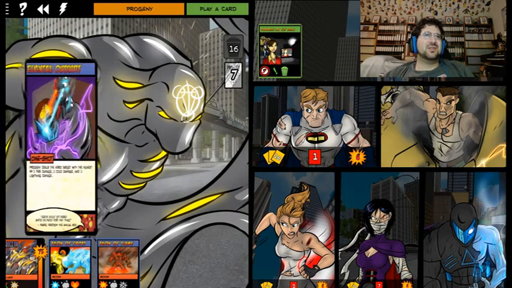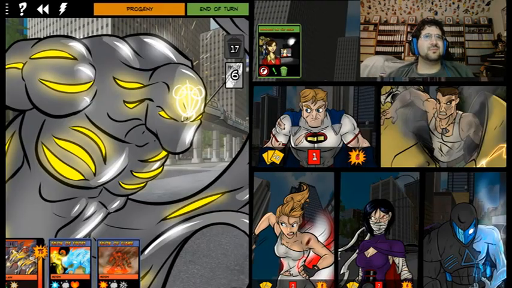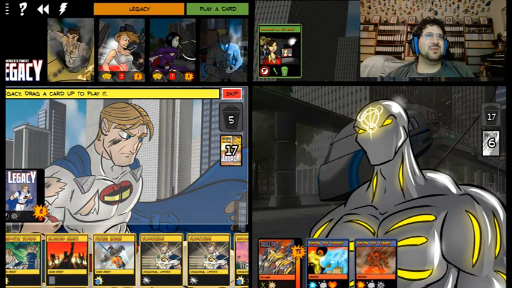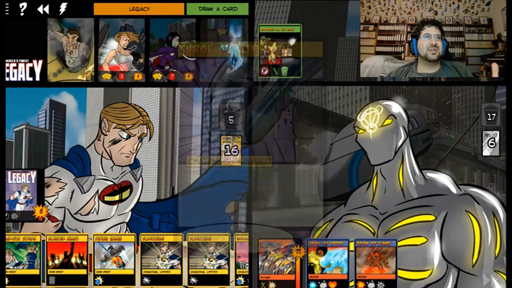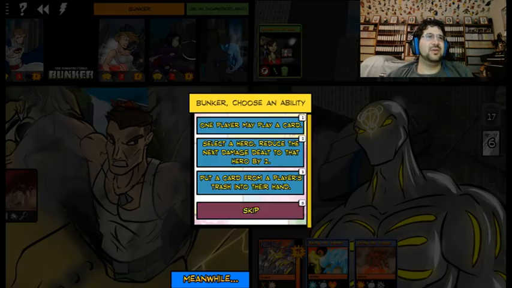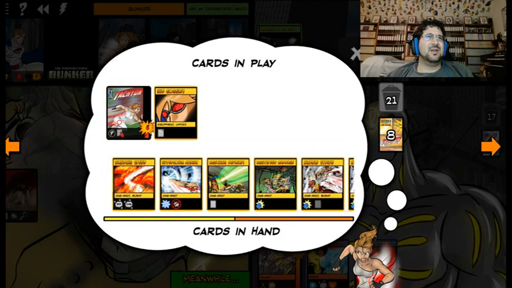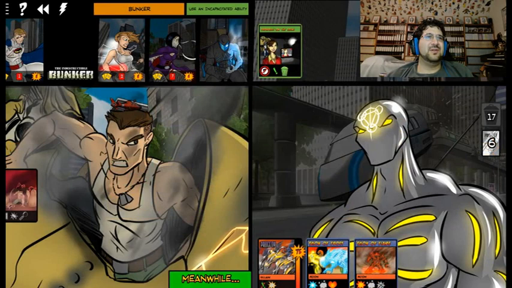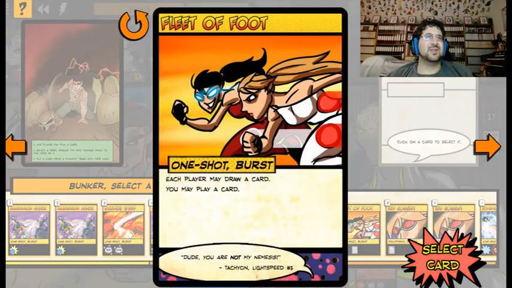Now, unfortunately, that is only going to affect... well, it's not really going to affect anybody. We can't use powers, but that does mean we can play cards. So, oh, Next Evolution. Perfect. Surge of Strength. Okay, Legacy is almost built. So, put a card from trash into player's hand. What do I need? I'm feeling another... Yeah, we're doing a Fleet of Foot. Where are you, Fleet of Foot? There's a Fleet of Foot.